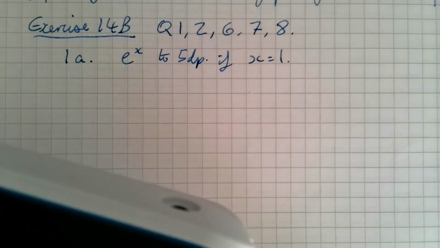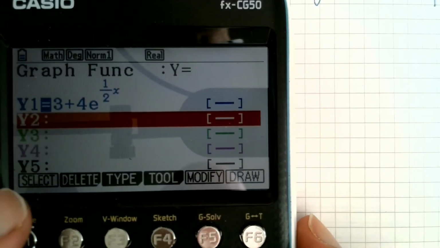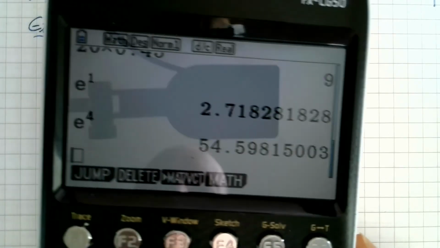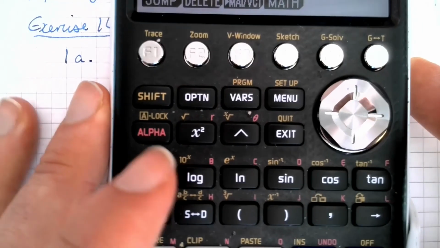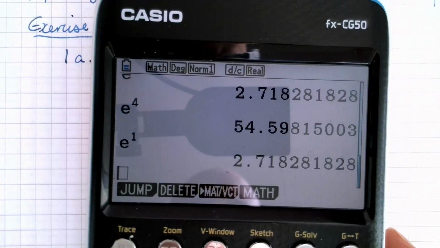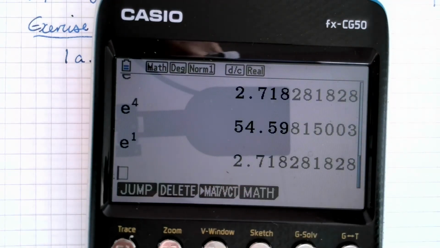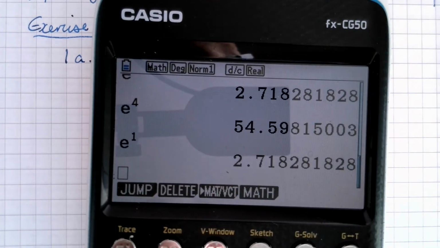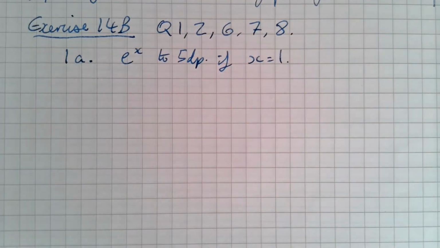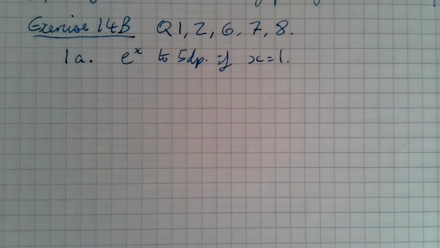So all you've got to do there is, if we come to menu, go back to 1, and then we are using our, you can see I've done it earlier already, I've showed you how to get to e, haven't I? Shift e to the power 1 and equals, and there we have it. That's all you are doing, and the second one is there already as well. So that's just getting you used to doing that. So question 1 shouldn't be too onerous. Question 2 will be a similar thing, and then plotting a graph. Then the later questions start to bring the differentiation exercise into it.